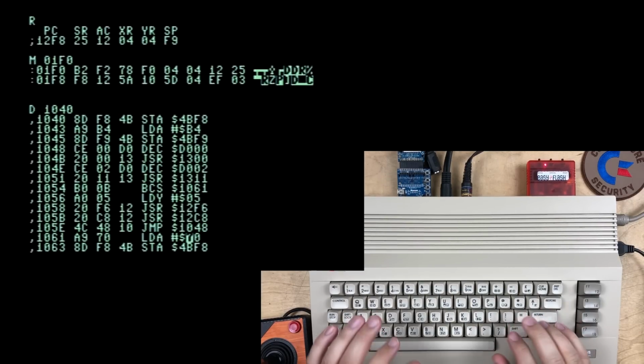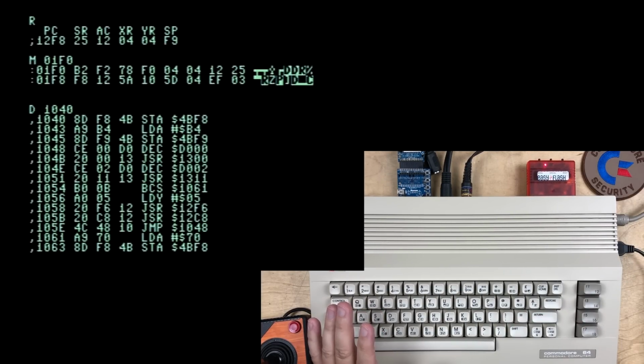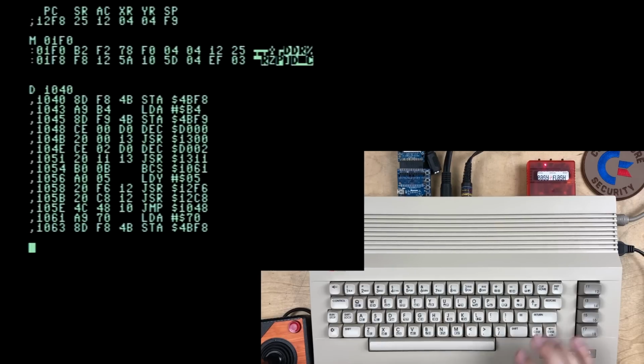And actually, I found while I was doing this, cutscenes 1 and 2 actually share the same code for the beginning chase scenes. You see the movements are actually the same if you look at it later. So I thought that was a neat little thing. It doesn't really matter. It's just to give you an idea of what's going on here. So the animation routine's all in this 1000 area.